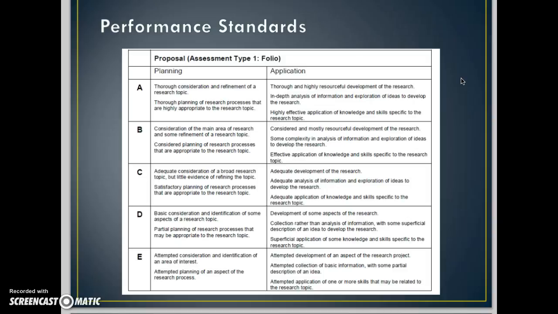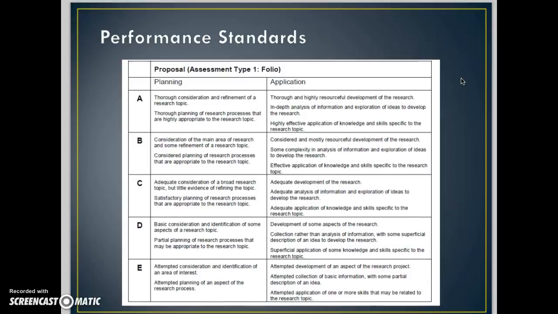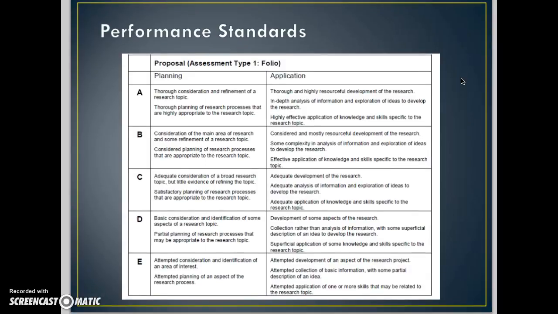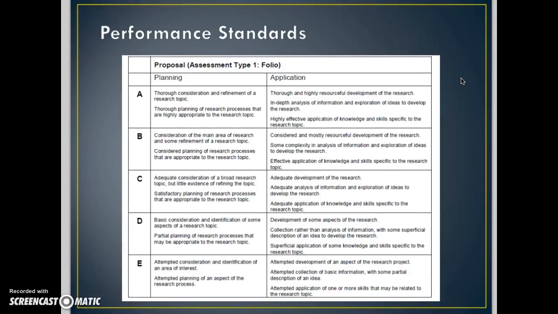You may also estimate, if you're planning to survey people, who you're going to survey, what kind of groups of people you're planning to survey. If you want to interview someone, actually give us some names. Who do you want to interview? Perhaps you've already done some preliminary research on the internet. What key search words did you use while you were Googling? What search engines did you use? How did you access some of your sources? Have you visited your local library? Are you planning to visit your local library? Things along those lines.